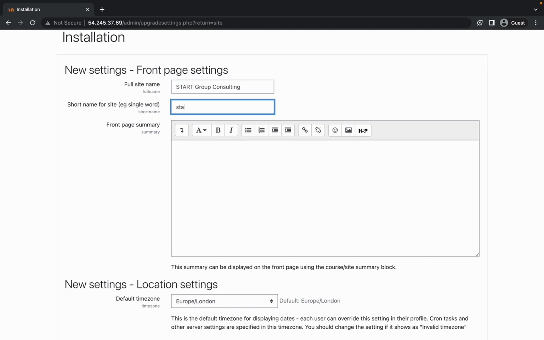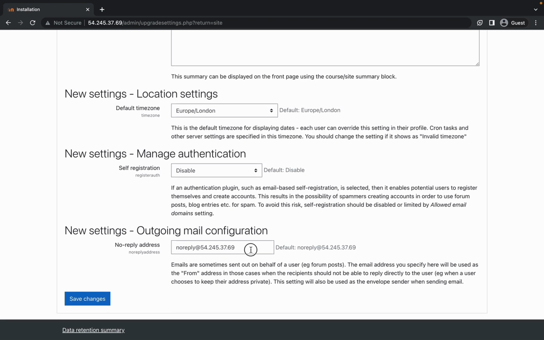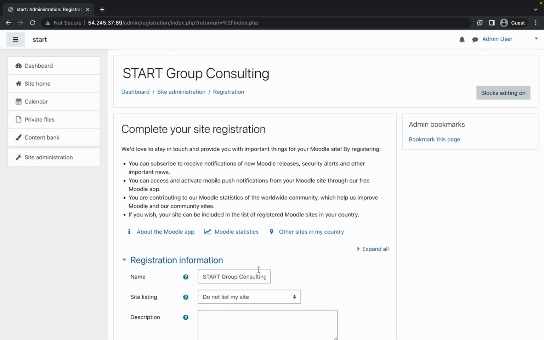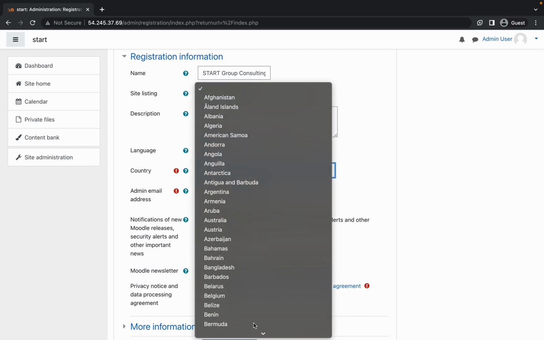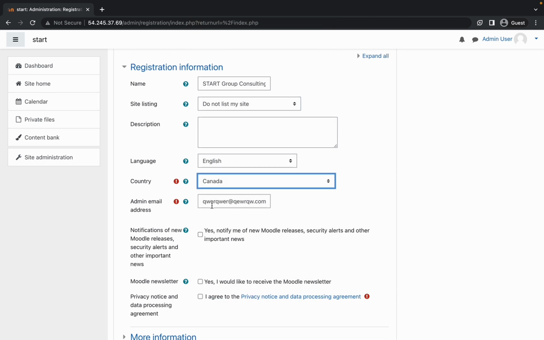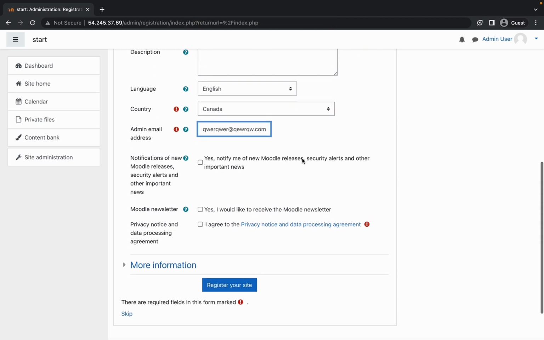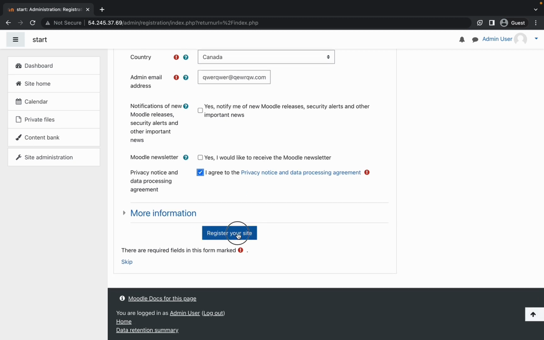Create a short name. For no reply address, I also put some random words there. Okay. This will be the root profile. Register your site.